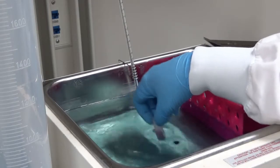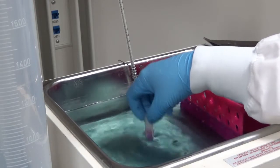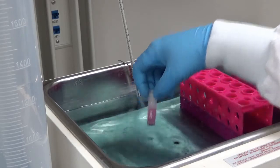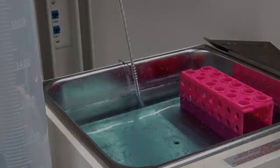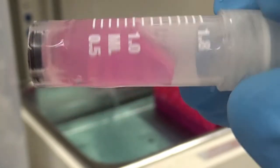Swirl the tube in a 37-degree water bath to melt the freezing media, approximately 1 to 1.5 minutes. Keep the cap of the tube above the water level to avoid contamination. Swirl the tube until a small ice crystal remains.